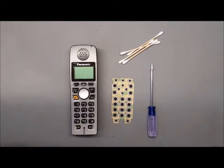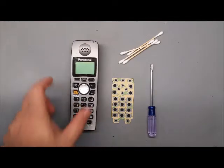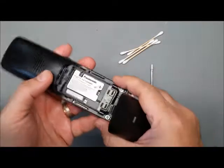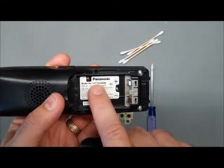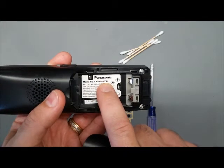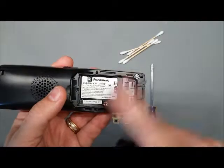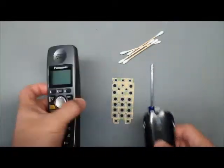Okay, this is to show you how to fix the keypad in the Panasonic KX-TGA300 and KX-TGA600 phone. The model number is right here. So this is KX-TGA and then 300 or 600. Any letters after that are color and country codes, and you can ignore them because it's the same internal parts.